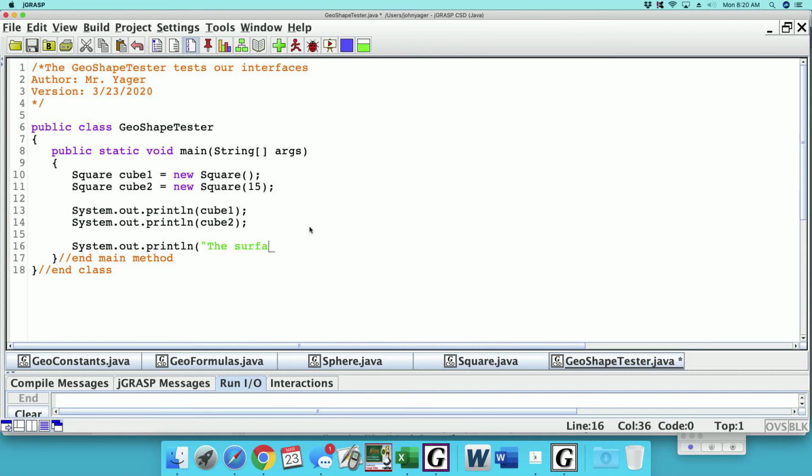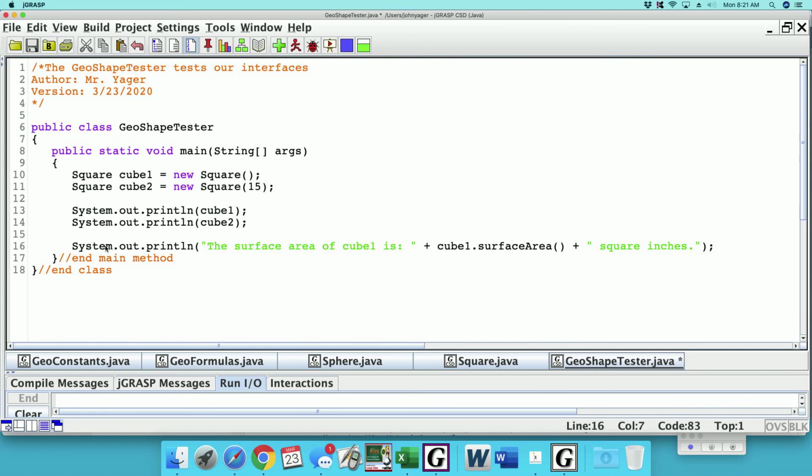The surface area of cube 1 is, concatenate, cube1.surfaceArea, square inches. All right, so there's that one.